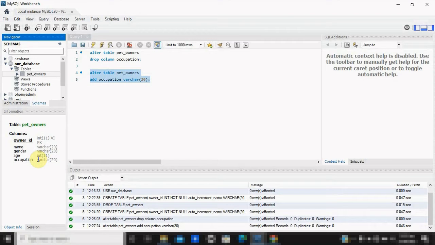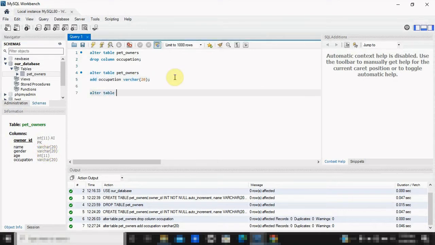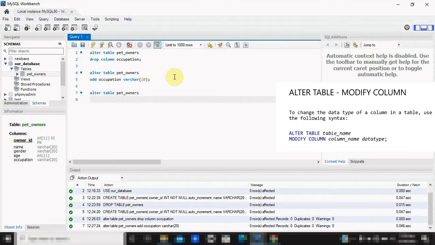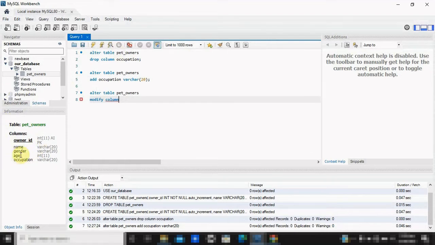Let's refresh. And you can see we got our occupation column back. Let's say we want to modify the data type in one of our columns. We will use the alter table, and then we want to alter our pet owners. Next, we type in our modify column keywords. Then let's modify our age column. And then we change the data type to varchar.